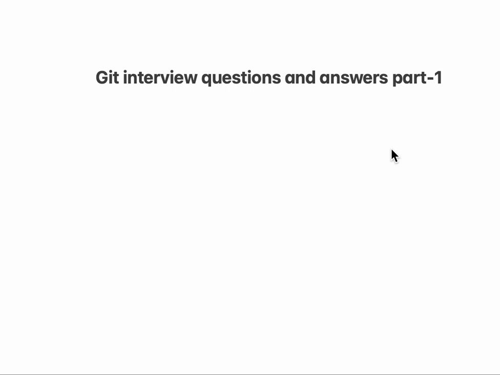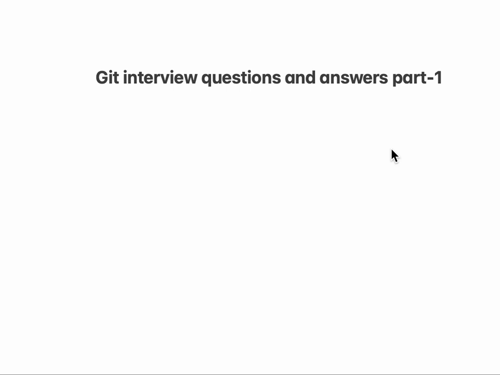Okay. Suppose you want to delete a branch, so how you can delete a branch? git space branch space hyphen d. If you give small d, sometimes it will work, but if you want to forcefully delete the branch, then you can use capital D. Next question, that is a very important question: how to delete a remote branch? Remote branch in the sense centrally, how you can delete that branch: git space push space origin space hyphen d space and give the branch name. Not only locally, in the remote also that branch will be deleted.